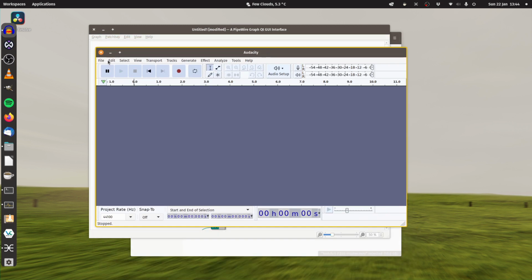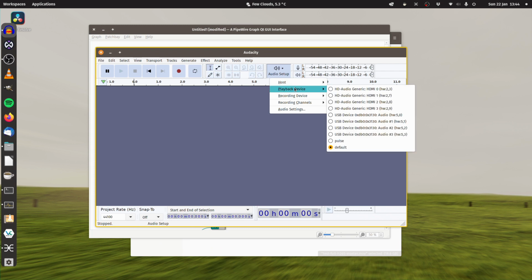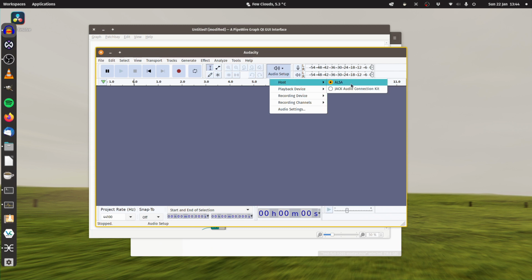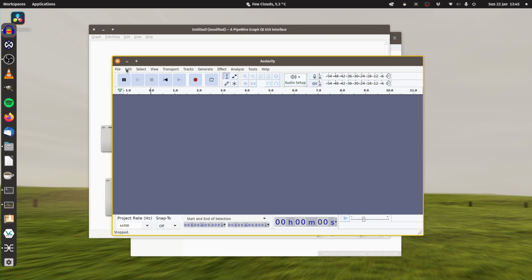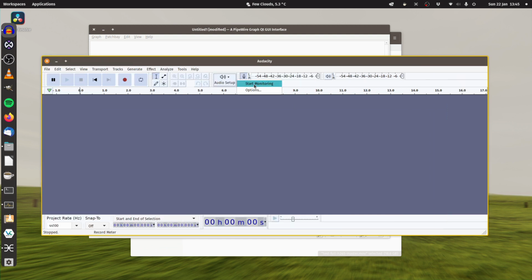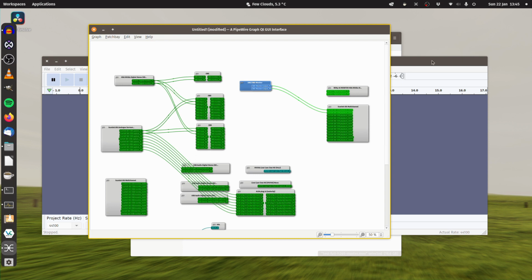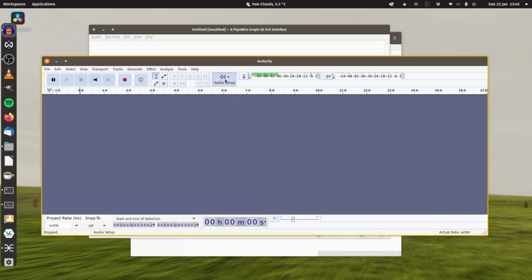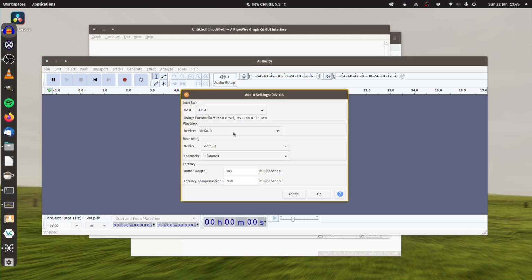But Audacity, for example, if we click on audio setup, by default it's picking up because it's using ALSA rather than Jack. When you start looking into audio on any kind of Linux system, you need to look at basically Jack and ALSA and Pipewire and a few other things, but this is beyond this little video. This is really just to show you how I set up my machine. So let's start monitoring. You can see I haven't had to do anything in here, and it's successfully picking up the mic because the way the audio is set up is a bit different here. It already knows that it's using the defaults for the ALSA system.